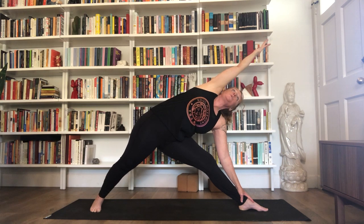Take that arm reaching all the way to the side. Stay in your triangle pose. Keep pressing with the outer edge of that back foot. Reaching with that hand to the side. Find a stretch through the side of the ribs. Opening up the lungs. Letting all the meridians open up. So you can find balance. Then come all the way up. Bend that knee. Come back up. Bring your hands up. And come back to that horse pose.